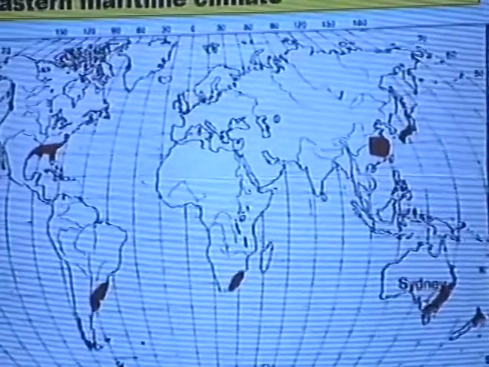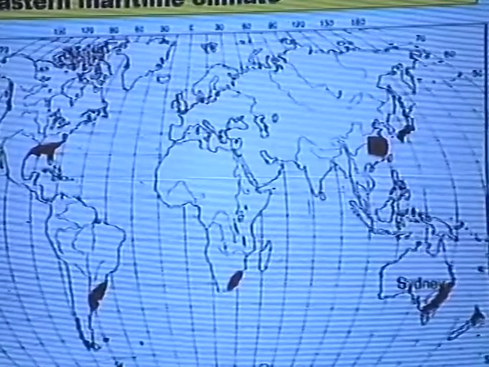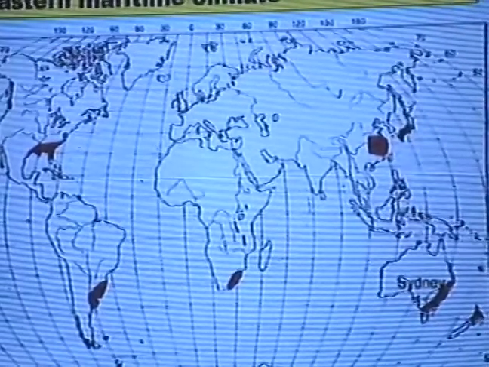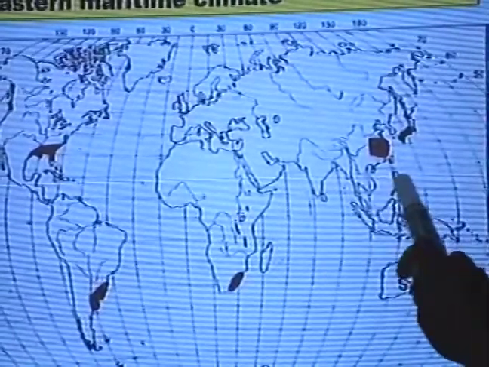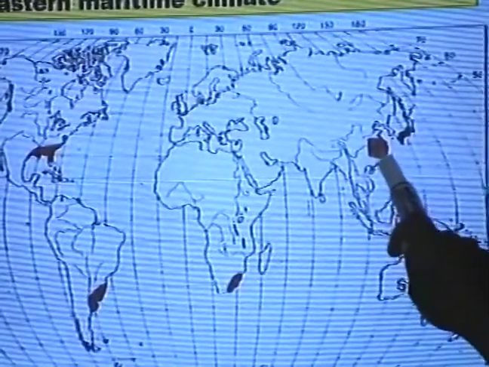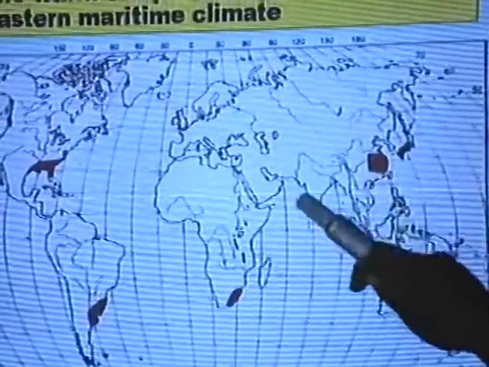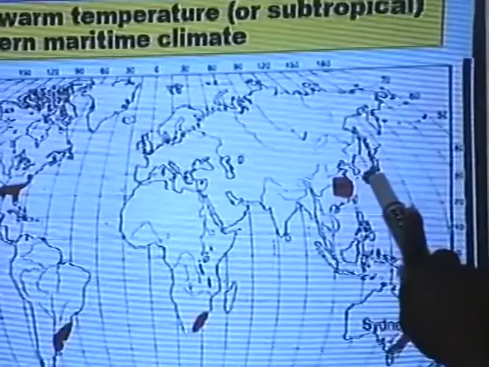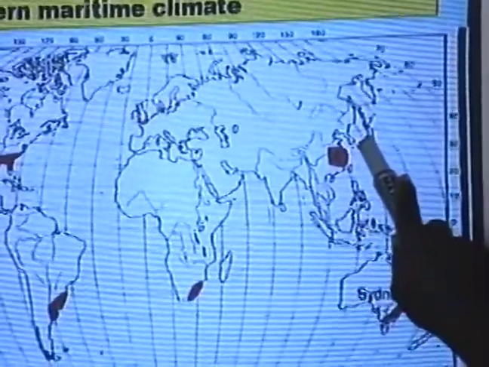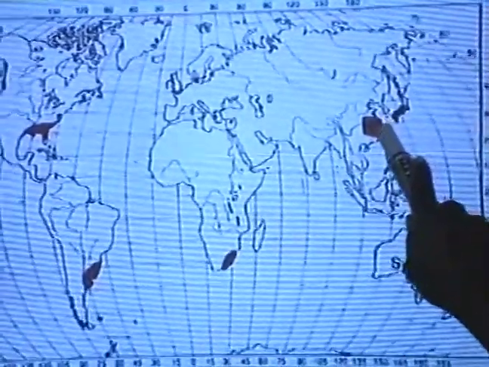Then we have Central Eastern Asia, Central Eastern China, that also experiences this type of climate, this section here. In Japan, the southern part of the islands also experiences this type of climate.